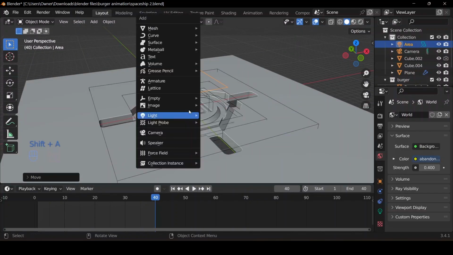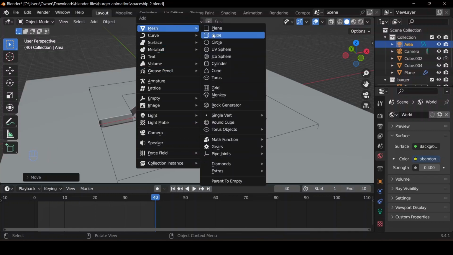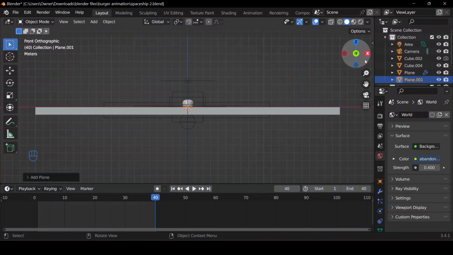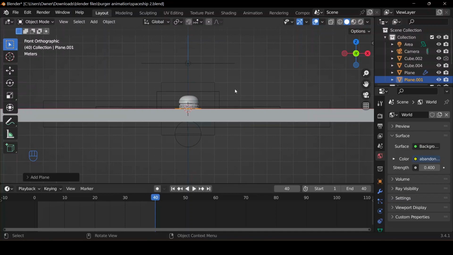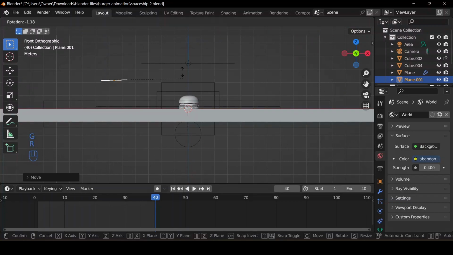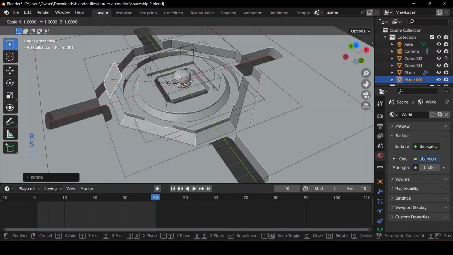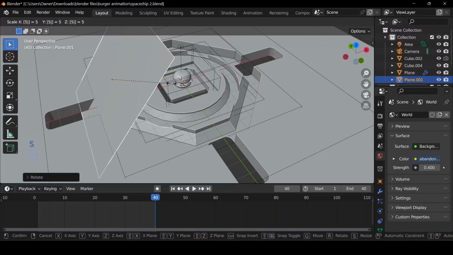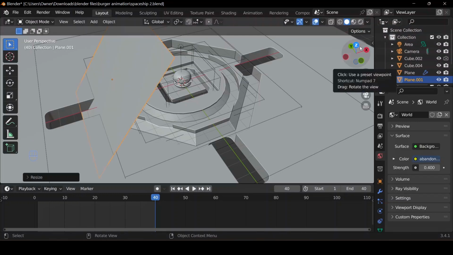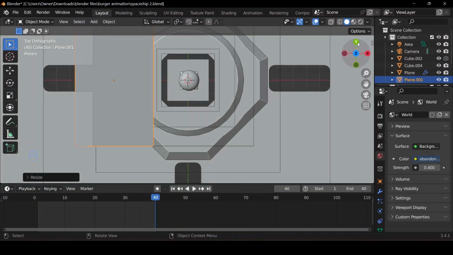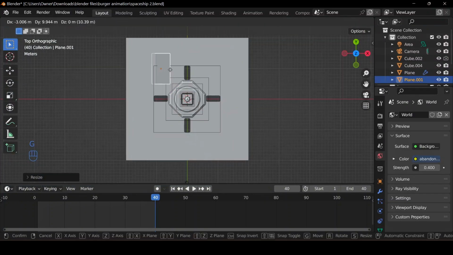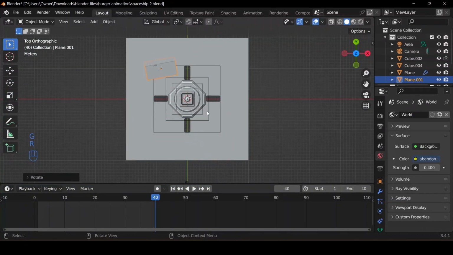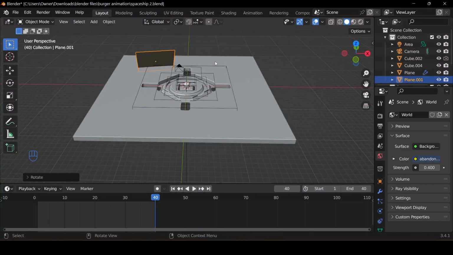And then what I'm going to do next is let's add in some reflectors. So I'm just going to press Shift A, and this time around I'm going to add in a plane. Then what I'll do is I'm just going to press G to bring it somewhere around here, R to rotate. Then I can scale it like let's say 5 times, and go to my top view, let's bring it somewhere around here instead, and then press R to rotate. So yeah, you have this. Then let me press Alt R, let's just change the rotation of that.